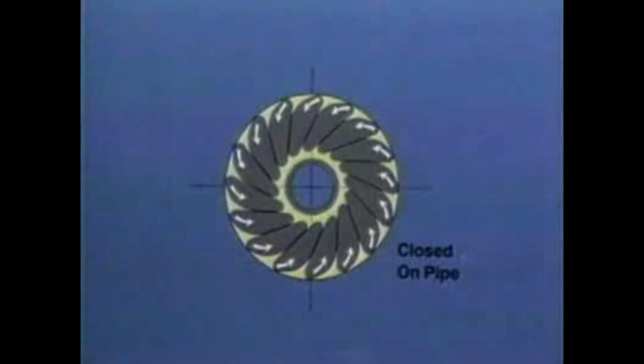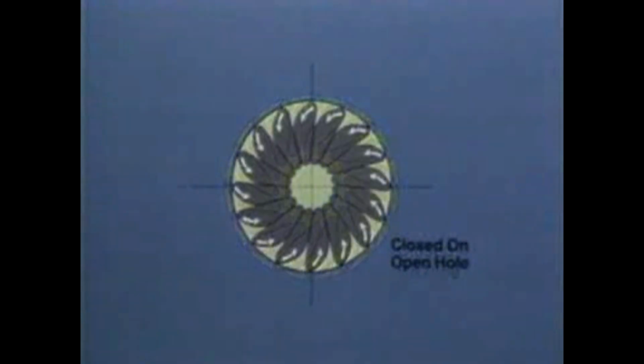Here the inserts have moved along a spiral path toward the center as the packer is closed on the pipe. In an emergency, the packer may be closed on an open hole. Again, the inserts have remained in metal-to-metal contact, containing the rubber against extrusion.